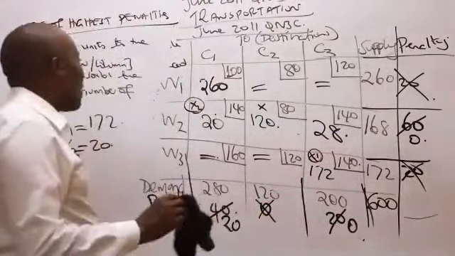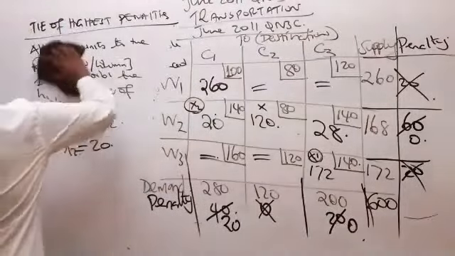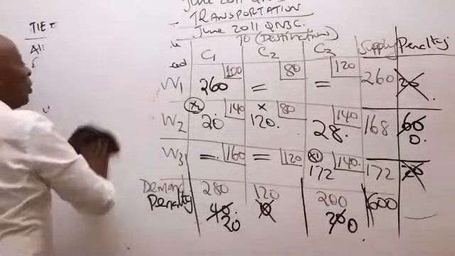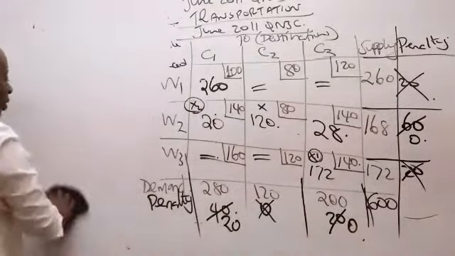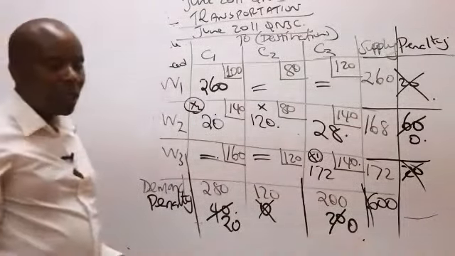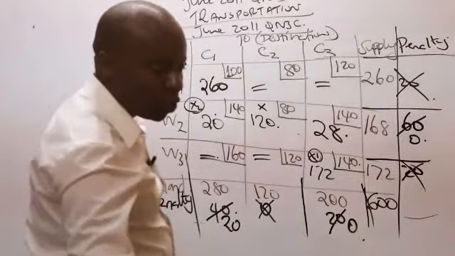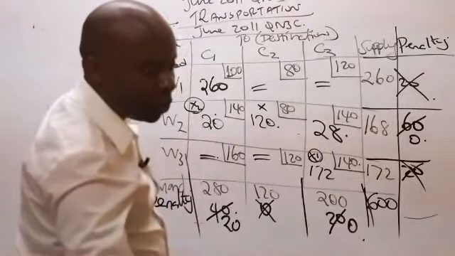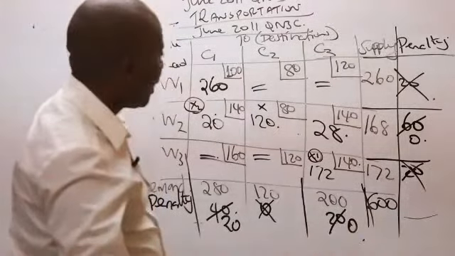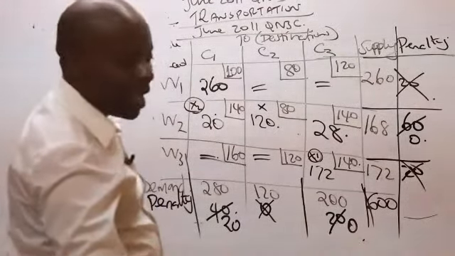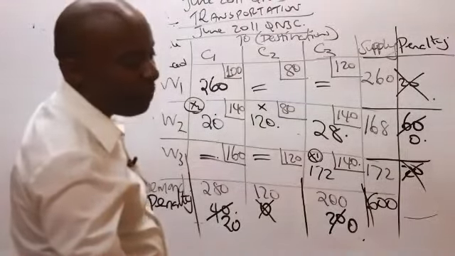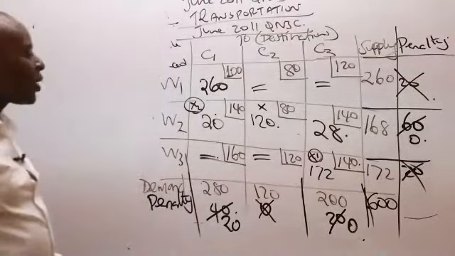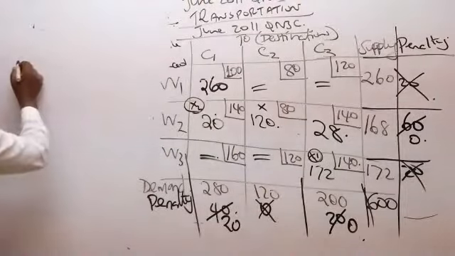But now I would want to punish you a little bit. And the way I would want to punish you, ladies and gentlemen, I would want you to do me a favor. I know chances are most of us were not able to follow this thing nicely. So what I would want you to do is basically to redraw this entire table, and then we see whether we can reproduce it ourselves using VAM. So as an exercise, I want you to have this table here.